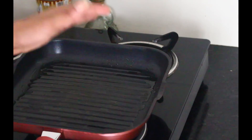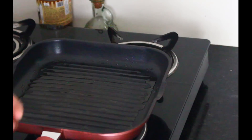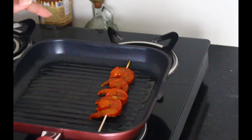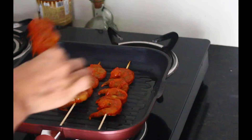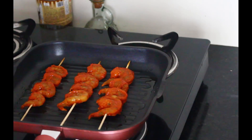We are going to let the heat be medium-high. Bring the grill pan to a nice hot temperature. I'm going to show you how to grill your prawns. Once it's hot, I'm going to place my prawns in the grill pan. I'm doing three skewers, one at a time. I'm going to let the burner be on high flame. The prawns cook really fast, so keep an eye — don't go anywhere.